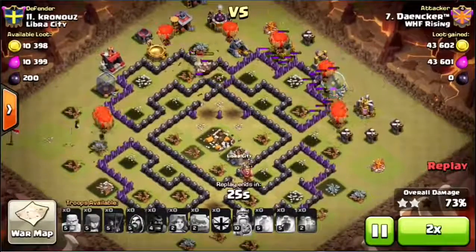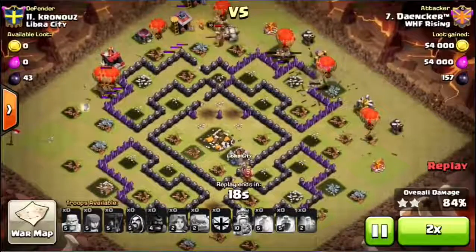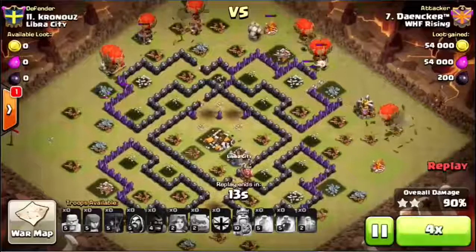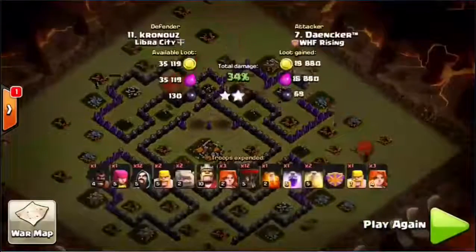Up, down, left, right, all over the place. So Wiz also helping with the loons and everything. And yeah, it's completely crushed. Nothing left on this base.